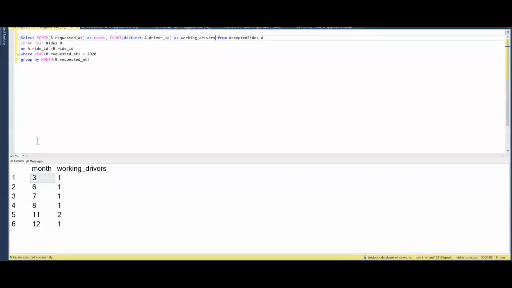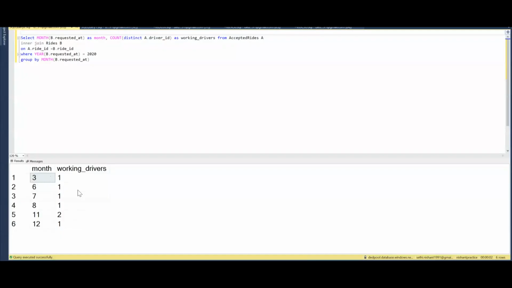And for doing that, what I can do is generate a sequence of all the months from 1 to 12. And then I can left join, as we always do, that particular list of months with this particular data set and take the month number from that particular data set so that I have all the months, right, from 1 to 12.